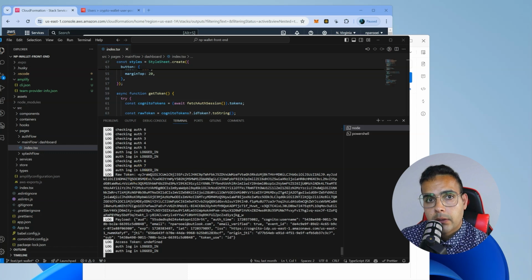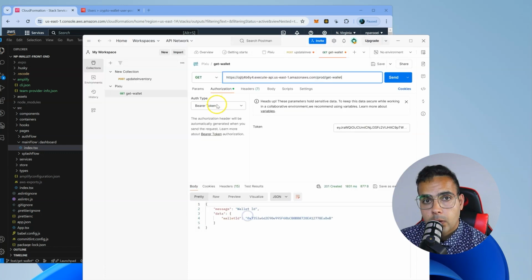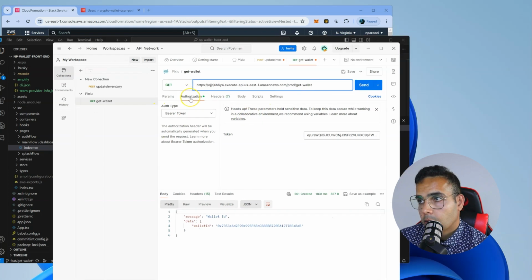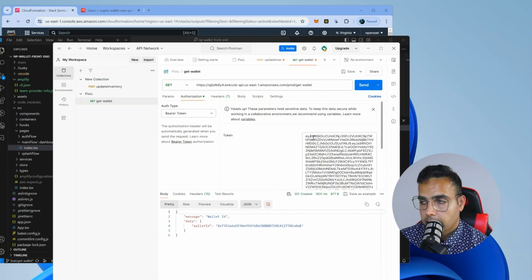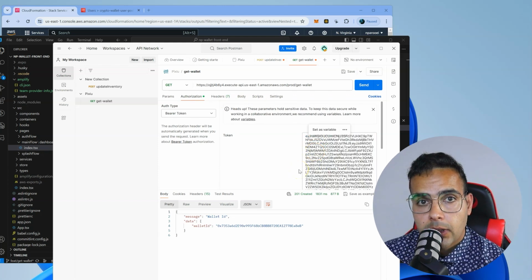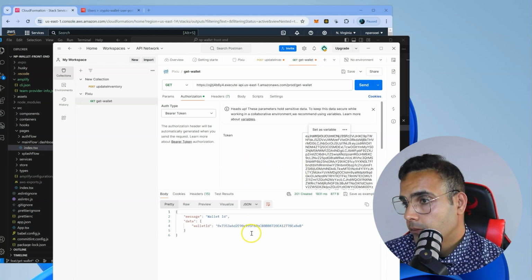The only thing you need to do is to copy it, go to Postman, go to Authorization, and paste your token here. Now the new token is in place and we should be able to call the Get Wallet API. Let's try it.